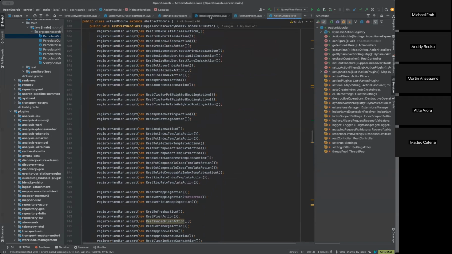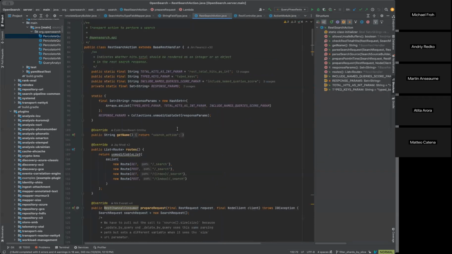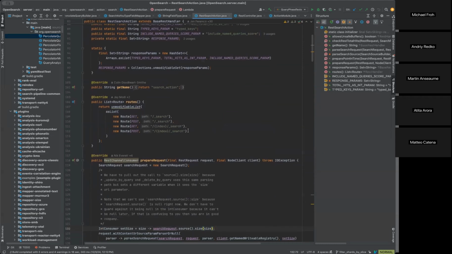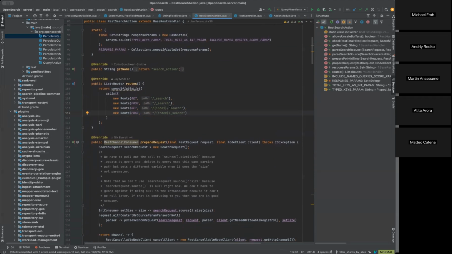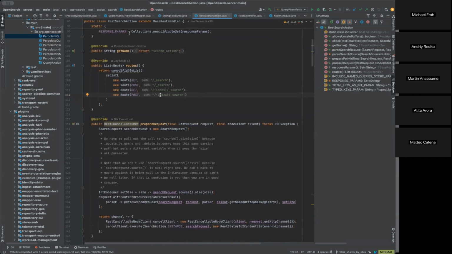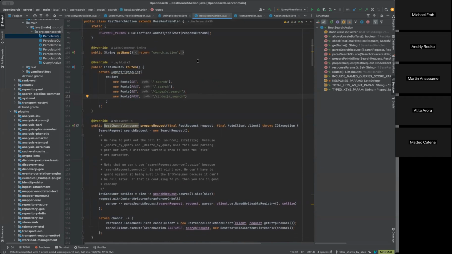For the search side, that's REST search action. The possible HTTP URLs handled by this action are _search, GET or POST, or you can scope it to an index or index pattern and follow that with _search. So URLs that end with _search without an intermediate slash will get routed to this particular action.